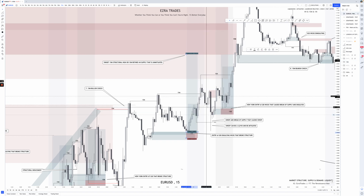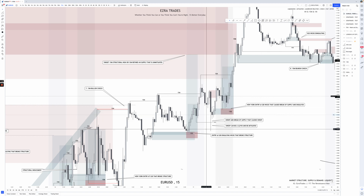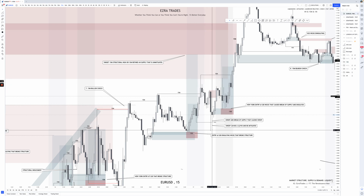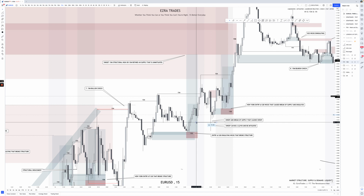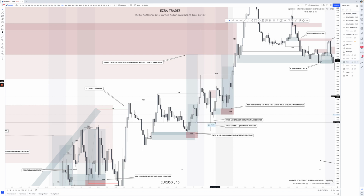Now we have a lot of noise in between this session. When New York opens, we look to the left, and what do we see? Well, we can see that we had this 15-minute high. We pushed here, and we created a sweep of liquidity. So this low created this high. So technically, we could say that we have a change of character here. And so we could consider this another change of character that's bearish.